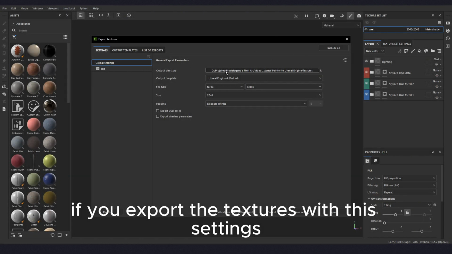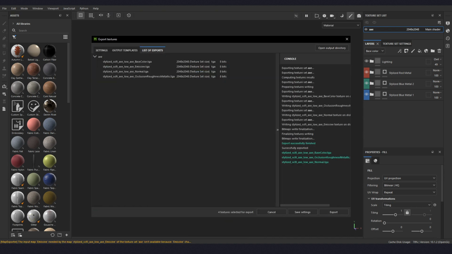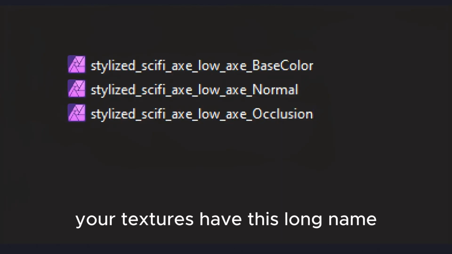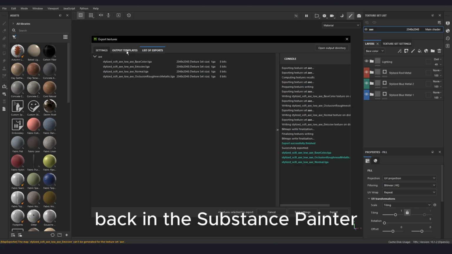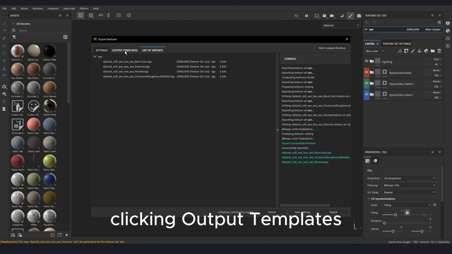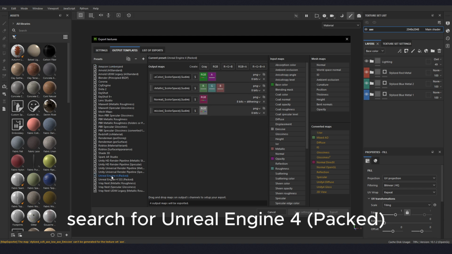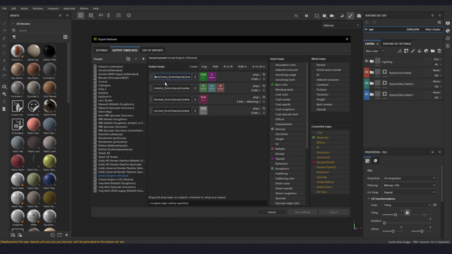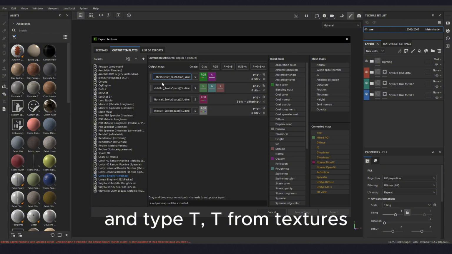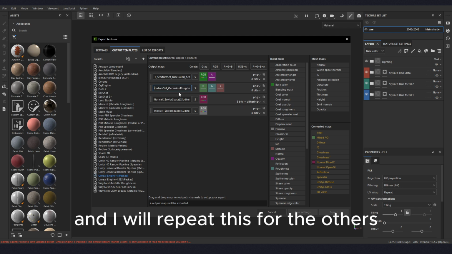If you export the textures with these settings, your textures have this long name. Back in the Substance Painter, clicking Output Templates, search for Unreal Engine 4 packet, and I will delete this and type T from textures, and I will repeat this for the others.